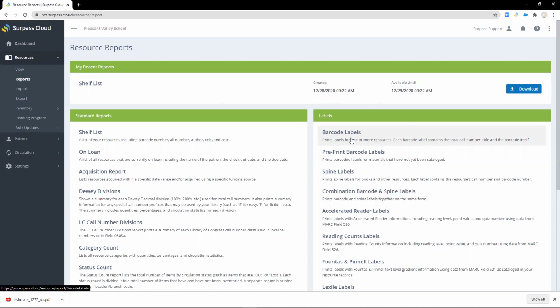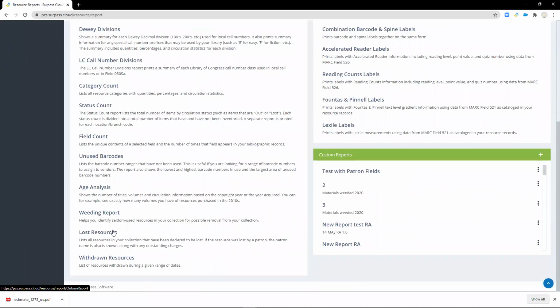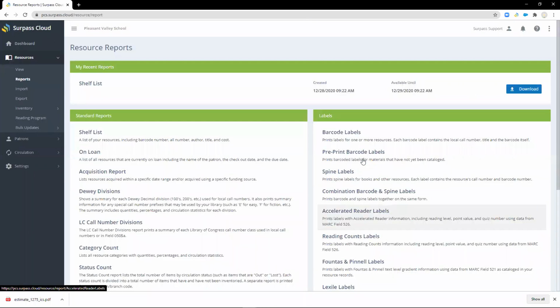You can move on once you've started the report, and the other enhancement is it will save a report that you have created, and it'll be there for 24 hours. And we added the withdrawn resources. Just remember, you will have to recreate your custom reports.